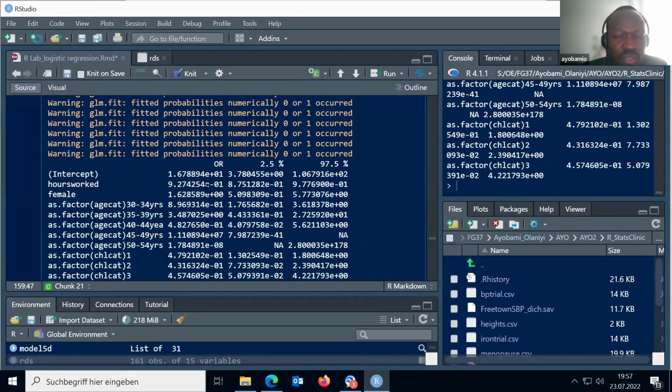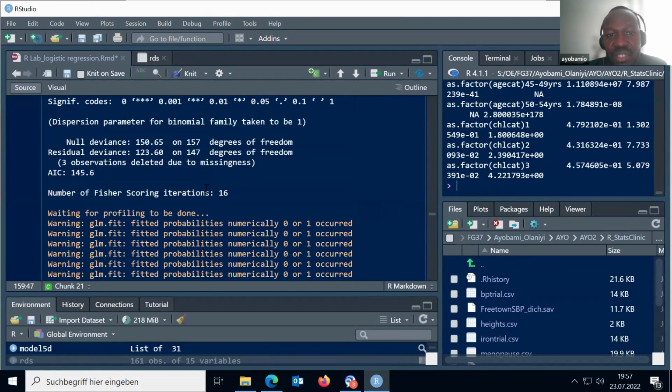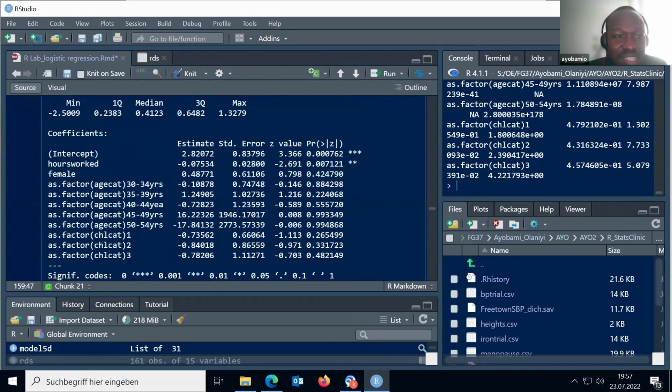Yeah, for hours worked, 0.92. Maybe that's why, maybe it doesn't make sense. That's why it wasn't included the other time. But the important thing to point out is that the child categories, based on this p-value, maybe don't have any confounding effect. We've adjusted for it. It doesn't affect the association between hours worked and mental stress.